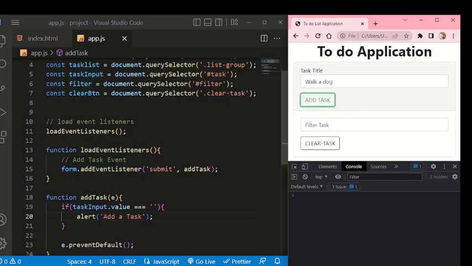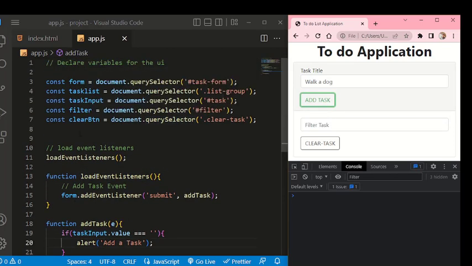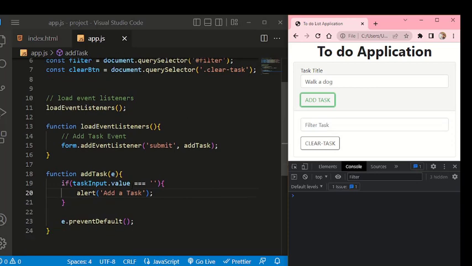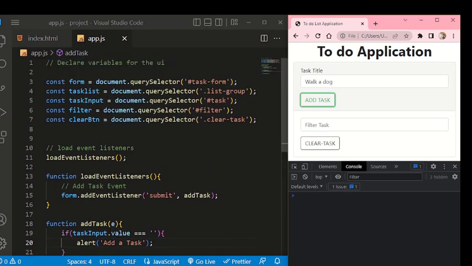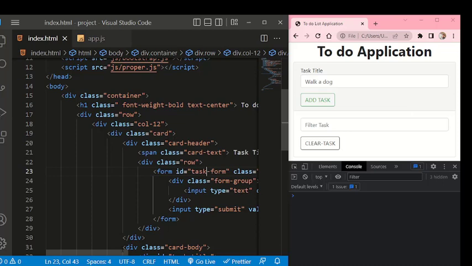Okay, I think there's something wrong with the tax input. So we have taxInput, document dot querySelector. Let's go check the inputs.